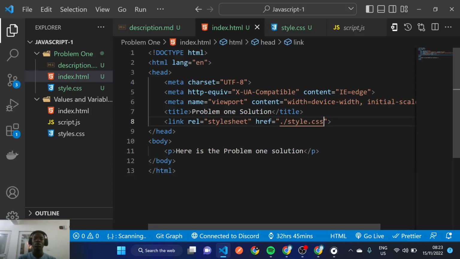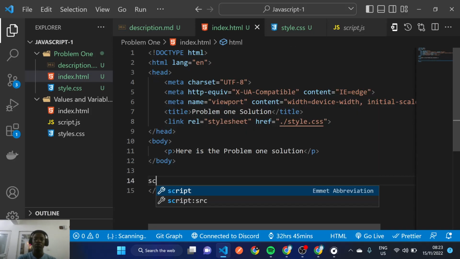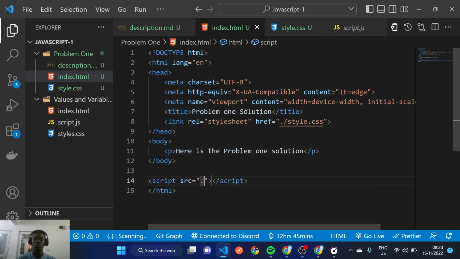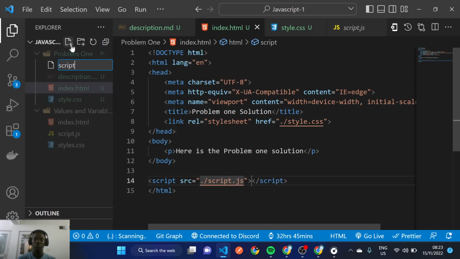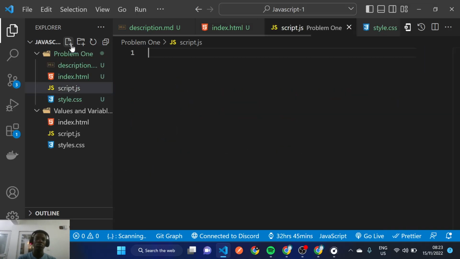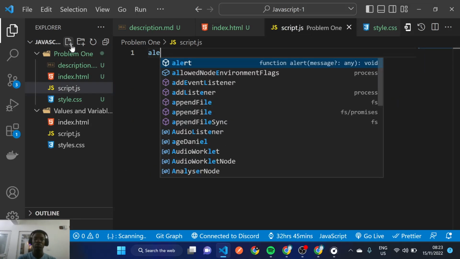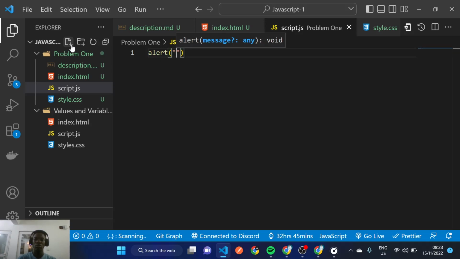So now below our body tag we have our script. Our script is linked to a file that was not created yet, so we just name it script.js. Here we have our script.js, and I'm just going to test to see if this works.